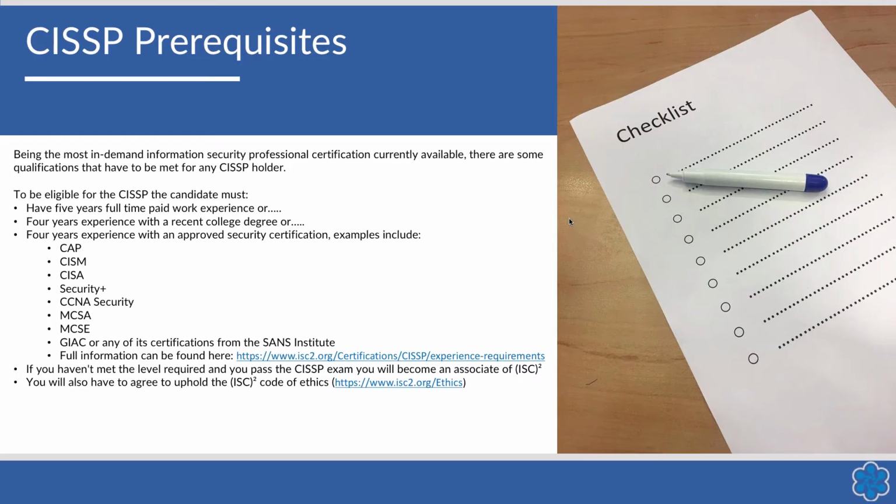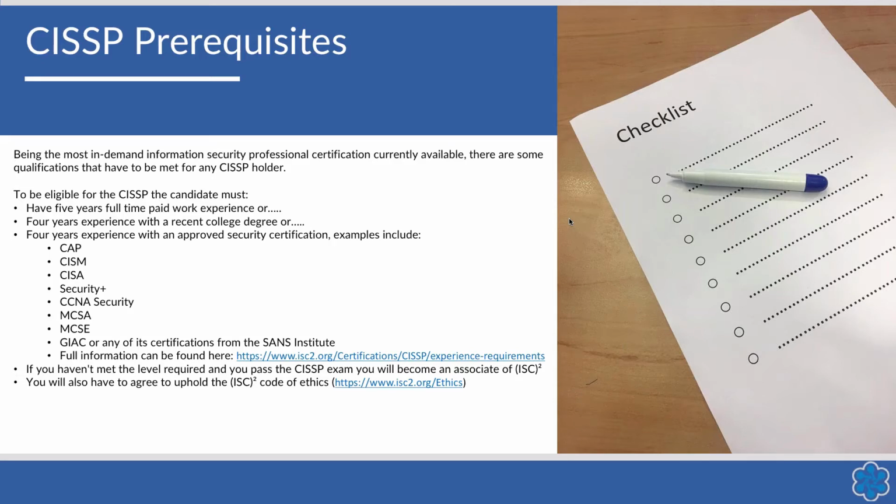So as we move on to the prerequisites of becoming a CISSP, there's a number of prerequisites here. You have to have a certain amount of experience, 5 years full-time paid work, or supplement that with 4 years and a particular certification or college degree as listed on the screen. But you can also still take this exam if you don't hold the full list of prerequisites, and if you take the exam and pass it, you become an associate of ISC squared. Now, Ross, do you see many candidates taking this certification without having the full list of prereqs, hoping to meet those prerequisites afterwards to attain the full certification?